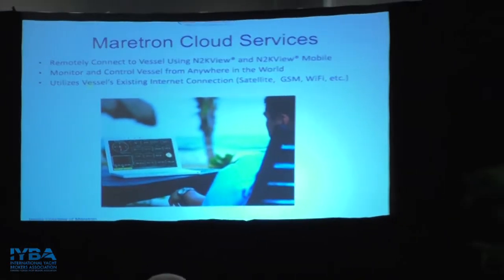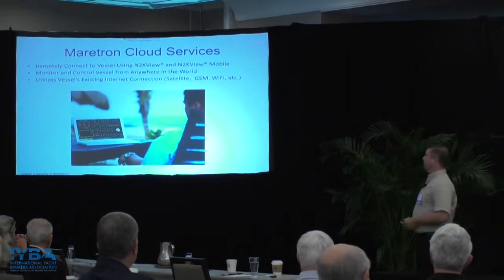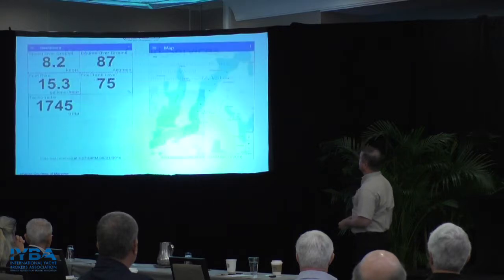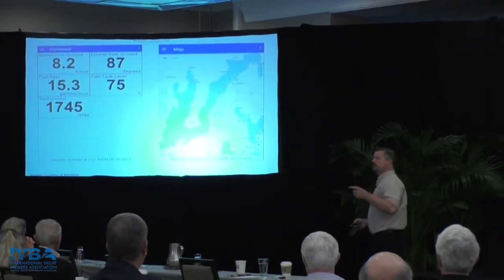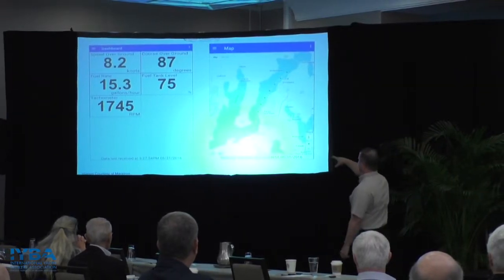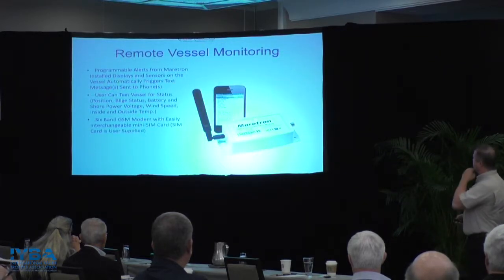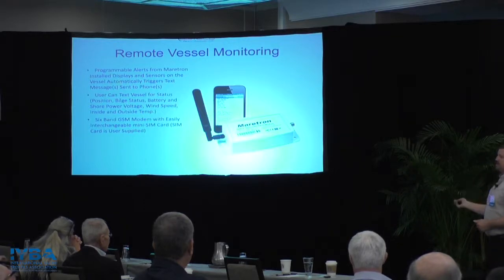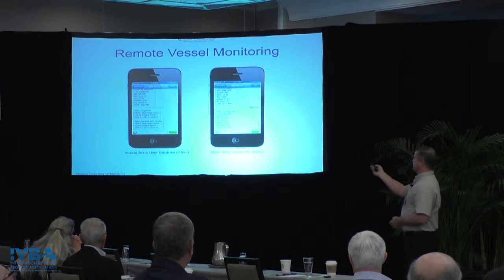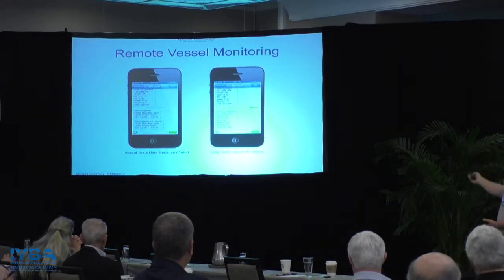Maritron offers cloud services that put the data up to a cloud, viewable over an internet connection, so you don't need a dedicated device — anything with a web browser can view the data on your boat. Because you're monitoring and collecting that data, it can produce GPS tracks showing where the vessel went, which is a handy tool on a charter. There's also messaging where simple text messages can be sent — the vessel can send an alert if there's a problem, or you can text a query like 'What is the oil pressure right now?' or 'What is the cabin air temperature?' and it will return a message. SMS messaging is becoming popular.